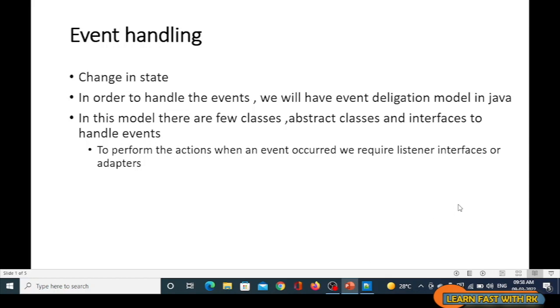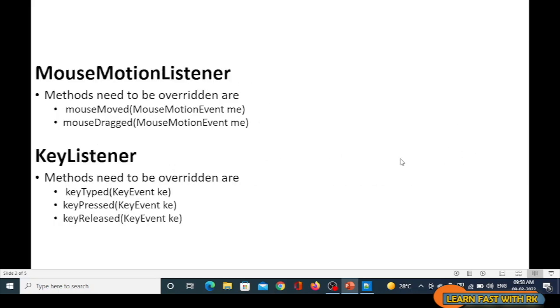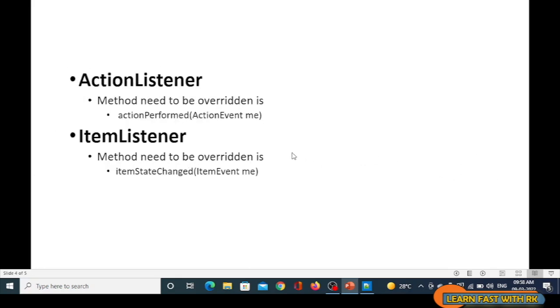Let us see some of the interfaces we require. Mouse listener interface, mouse motion listener interface, key listener interface, action listener and item listener.